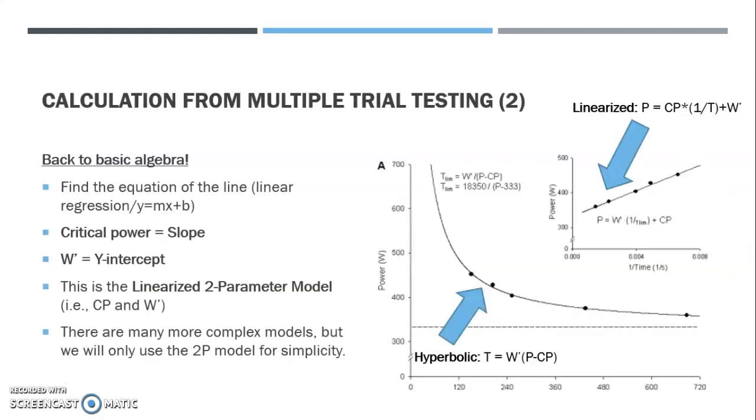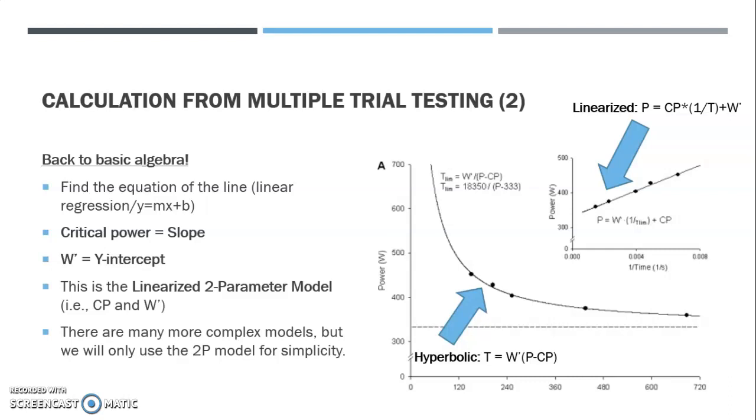So once we get the values of basically, let's say they ran or swam or whatever, a distance that we wanted them to go, and then how fast they completed that distance, or we had them work at a certain workload, and then we saw how long it took them to fatigue. Whatever it is, you have an X and a Y value for each of your trials. And doing so, you can find the slope and the y-intercept of all of your trials.